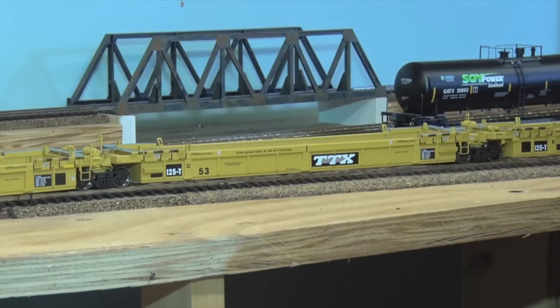They do look better than the Kato Maxi Well cars as far as design, I think. But they're nowhere near built as well as the Katos. But they're not too bad. Intermountain make a set of Thrall cars as well, but they're very low detail, and I don't know how well they are in quality. So they don't have etched metal walkways and stuff like that. So these are probably the best Thrall Well cars that I've seen so far.